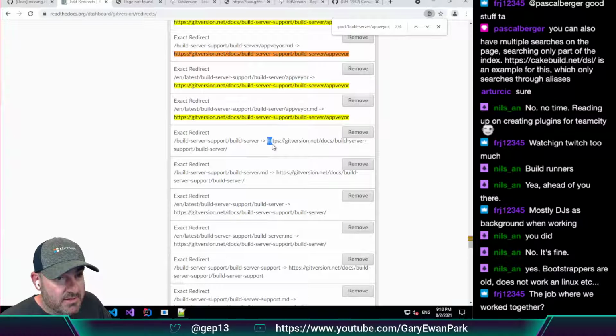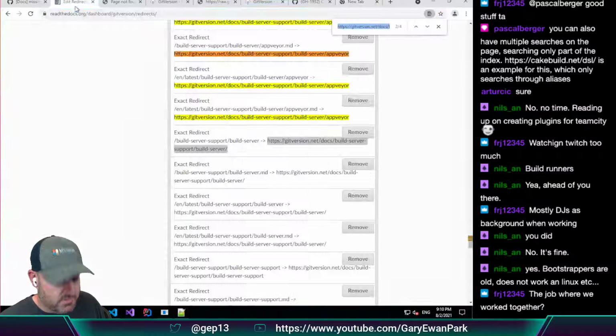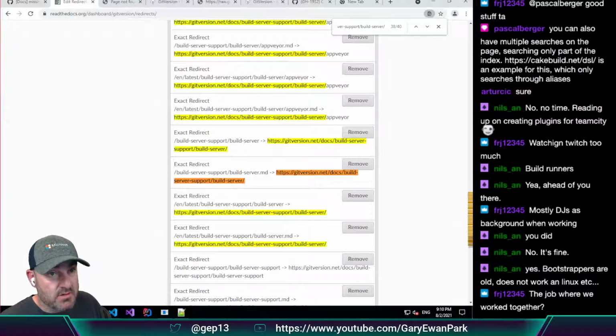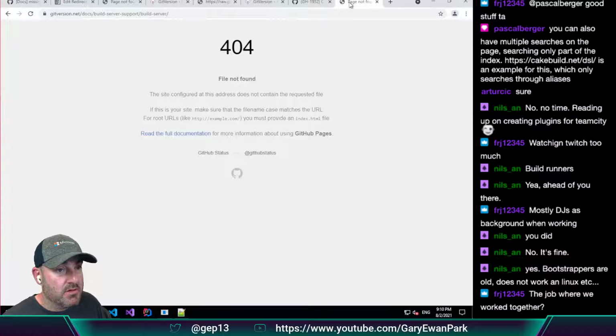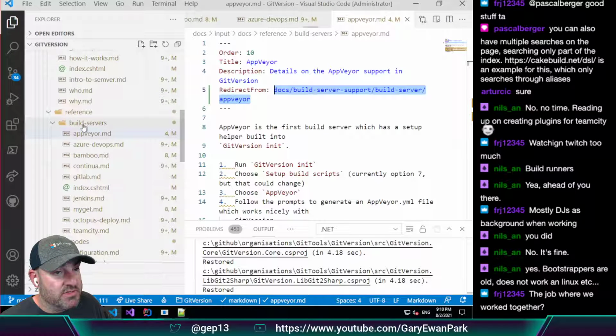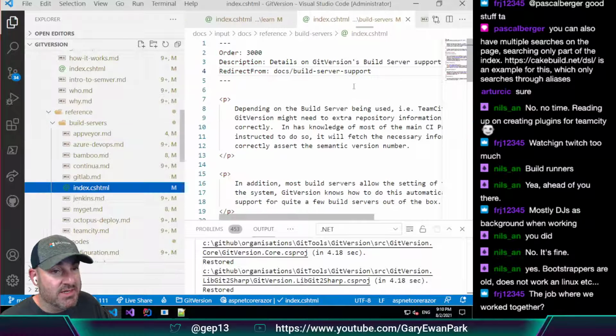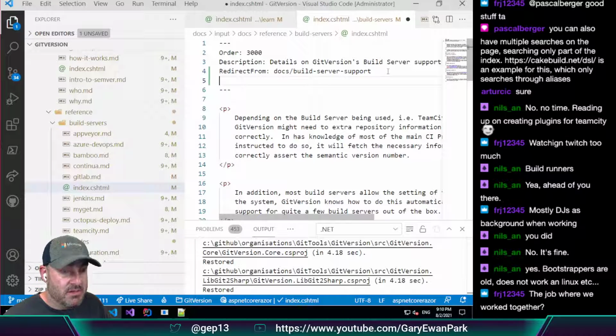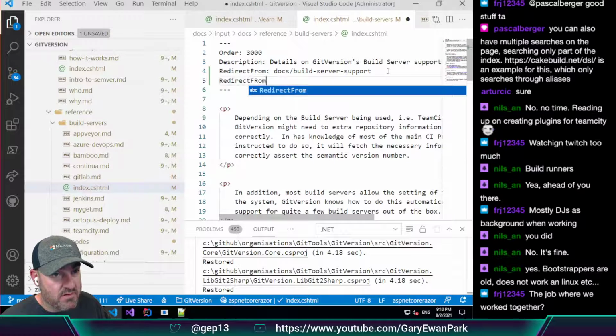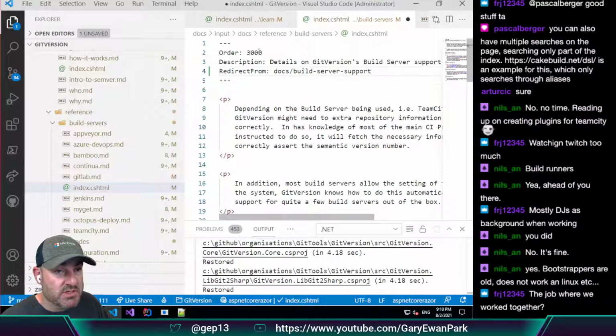I'm going to assume that that's for a top level. Build server support, build server. Build server support, I'm going to put that into the index. Redirect from. Oh, no, we've already got a redirect from there. So we'll change this to a tab.